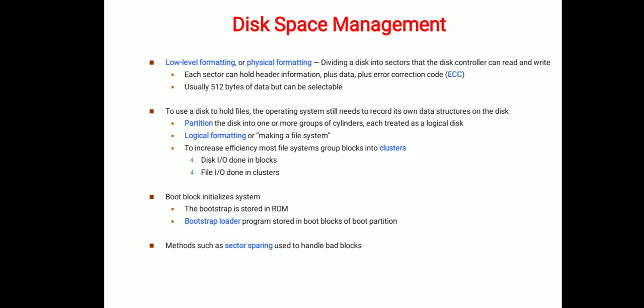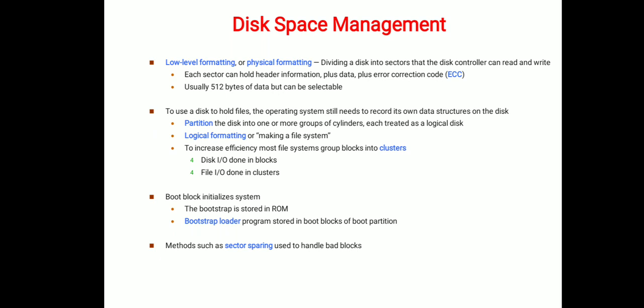Usually each sector can store 512 bytes of data, but it depends on the system OS and sometimes varies. To use a disk and hold files, the OS has its own data structure, because if any file could be stored in any sector, or data partitioned in any way, there would be no efficiency in data storage and retrieval.